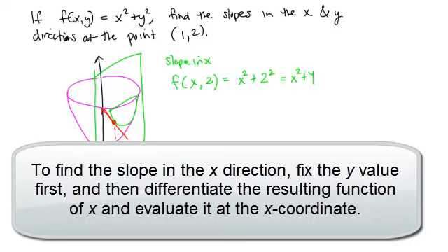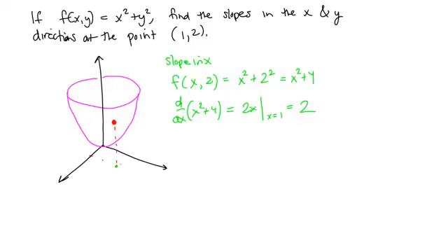Now that I have a function of one variable, I can take the derivative of it. In this case, I'll get 2x, and then I'll plug in the value x equals 1, and so we get a grand total of 2. So that's the slope in the x direction. For the y slope, I take my input value and I think of changing only its y value but not its x. So I'd go through and slice this with a plane right here.